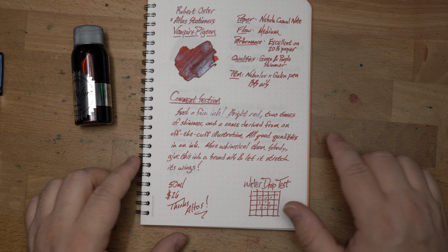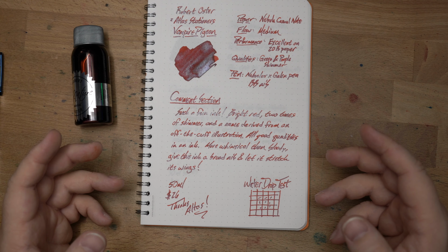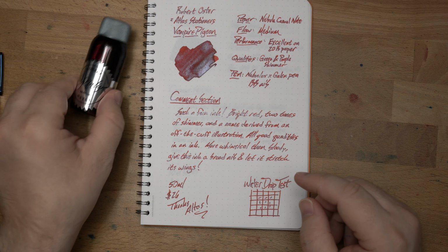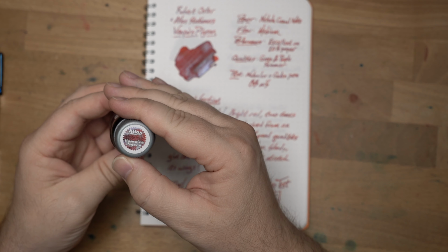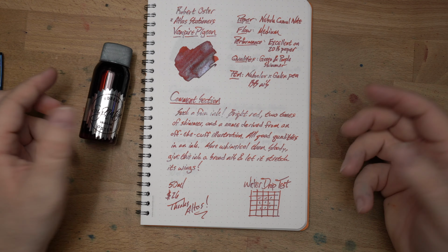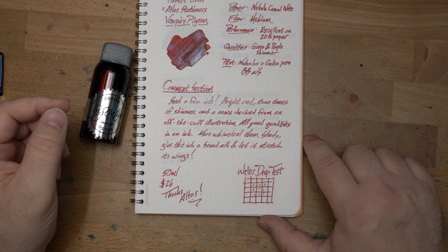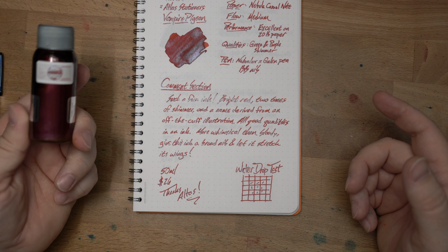So as I say here, really fun ink, very bright red, and not really what I think of as a vampire sort of red, but I think it's kind of an unserious red, and I like that because it is Vampire Pigeon, not like, I don't know, Dracula's Bloodthirst, or something like Metal, you know? This is a very fun, cheerful, kind of whimsical ink, and I really dig it. So give this thing a big nib, just let it stretch its wings, caca, or whatever, a coo. I don't know what a pigeon's a coo, I guess.